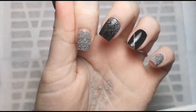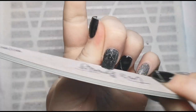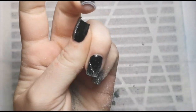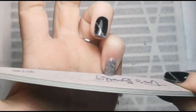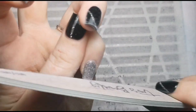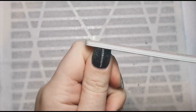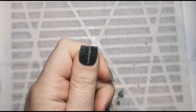I've just got my file — it's super super easy for me to file these down lengthwise because they are just full-on tips. If you want to see how I did this set, head over to that video, it's already up. They file down like butter because they are just plastic, which is fab. I'm just straightening them off a little bit, even though I'll probably do this about 100 times during the set because I'm really obsessive with filing.